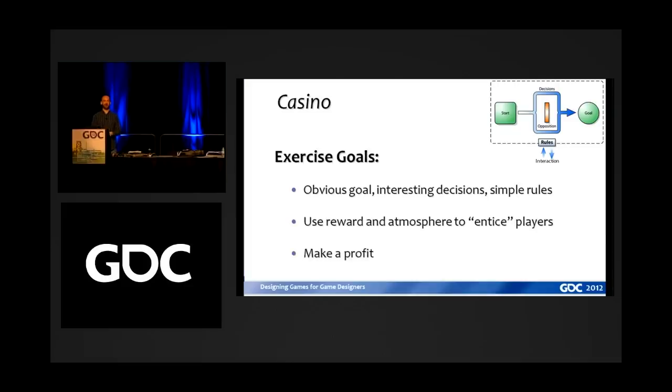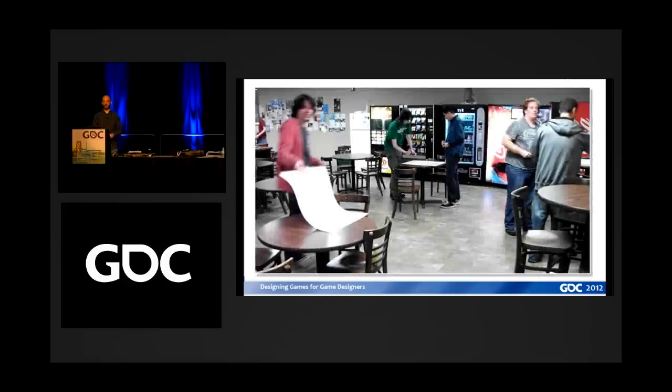But you need to make a profit. So you actually need to make more money than you're giving away in rewards. So they go off to their own separate rooms as little teams. They build these casino games, and we pull them all back together. We take over the lunchroom, and we turn it into a casino.